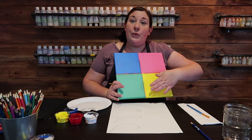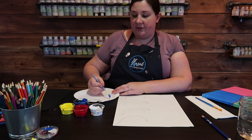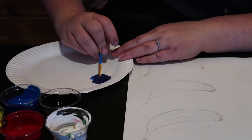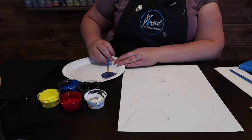So I'm going to start with, I think, mixing a purple. I think would look really cool against one of these colors. So we're going to begin with some blue. Mix in some red. And see, I think I'm gonna add a little more red and maybe some white. I think that will be a cool color.